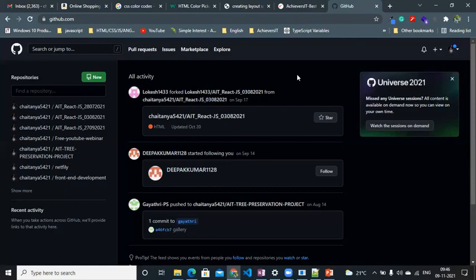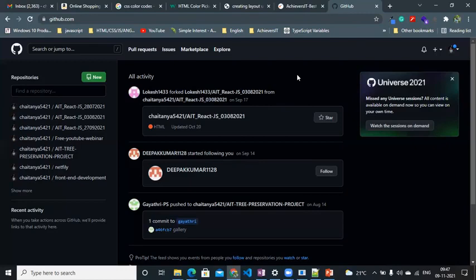This is the main branch. They are not going to push everything to the main branch, not at all. They are going to push to their own particular branch. If he has done something, he is going to push it here.